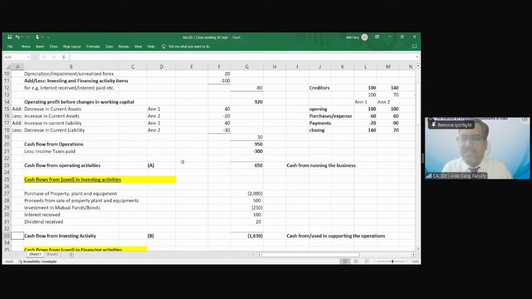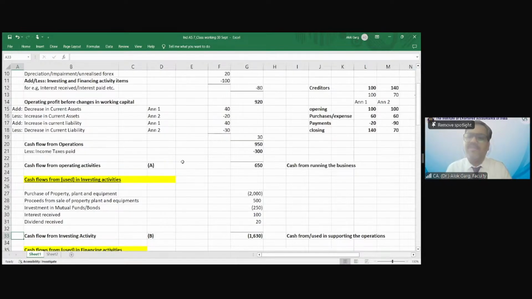So you are in a business where a 30-day credit period is there. You are making a credit sale and you are receiving the money 30 days after the date of the sale. So at the end of the year, you will always have a debtor balance equivalent to the last month's sales. Correct? Yes, sir. In the last year also, the same number may be there if you are making a constant sale.